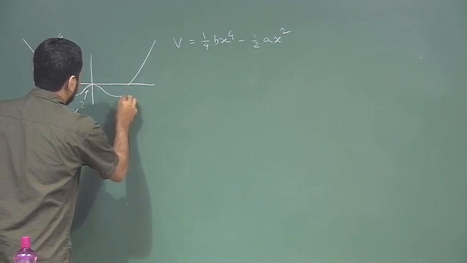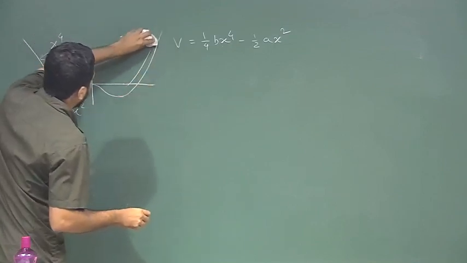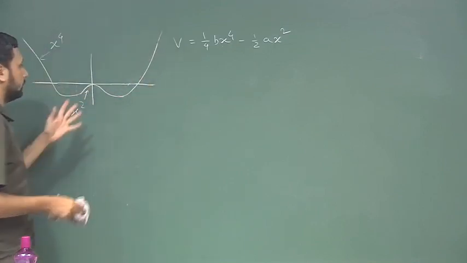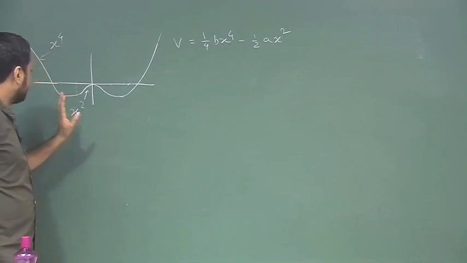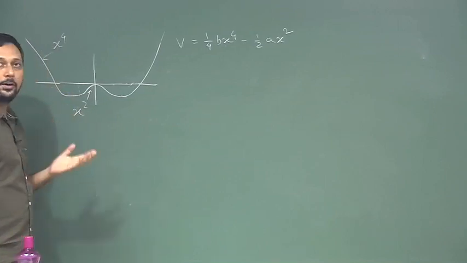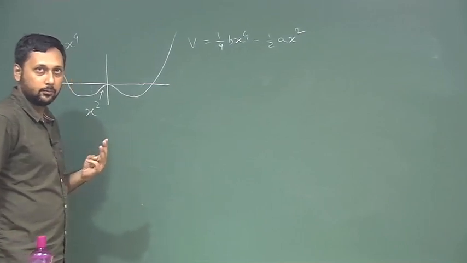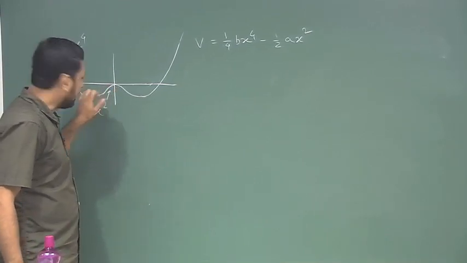Okay. So, I hope it looks a little better. Okay. So, this is a totally symmetric case. How many turning points does it have? It has 3 turning points, 1 maxima and 2 minimas.